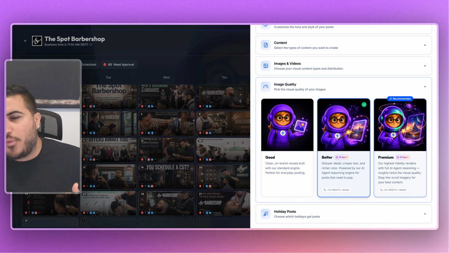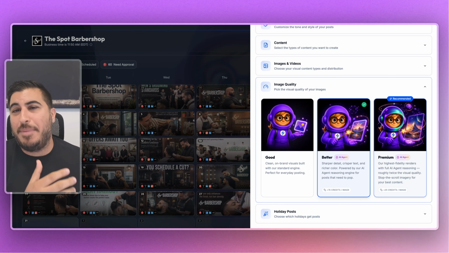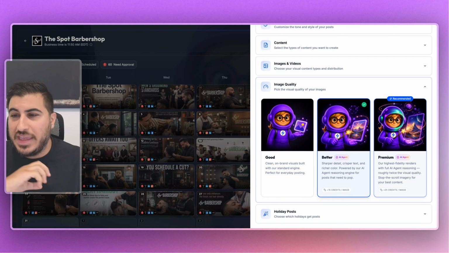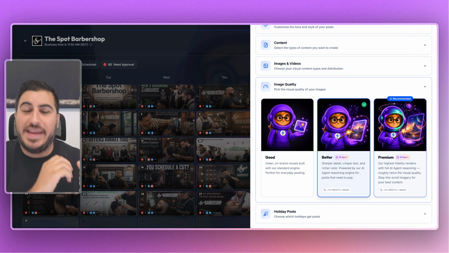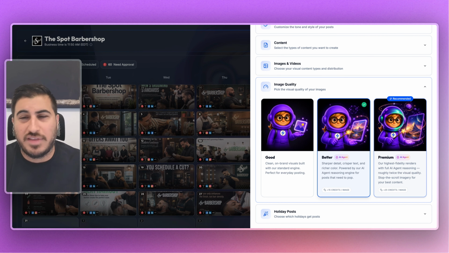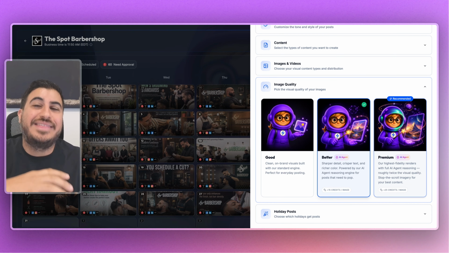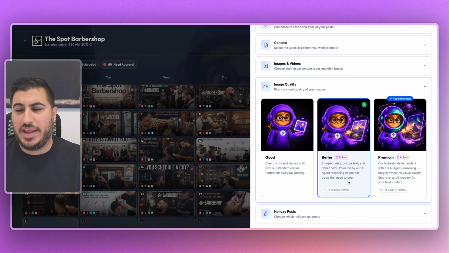So now, if we're looking for snippets that would be great to incorporate inside of this post, or if we're trying to reference an image that would be great to talk about for this specific type of post, or if we want to reference images and include them inside of the images in the post, which is also a really cool feature that I'm going to show you in a second, this is now doing this on a next level with our AI agent. So I highly recommend going in, make sure you pick better or premium. These are definitely going to be the way to go.